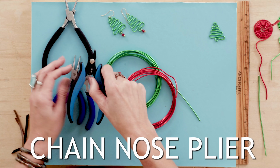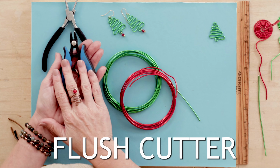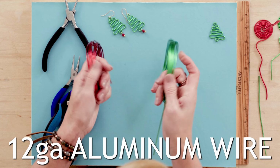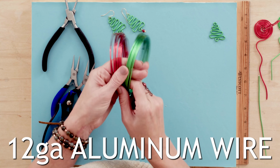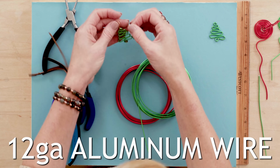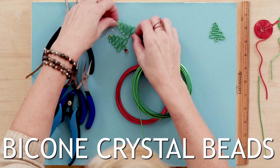And finally, we used a nice solid flush cutter here to cut our wire and cut our head pins as well. The wire that we used today was a 12 gauge aluminum wire, super, super light, and it's colored green and red just for authenticity. And of course, we had a pair of pre-made ear wires that we used and some cute little red crystals to embellish our earrings.